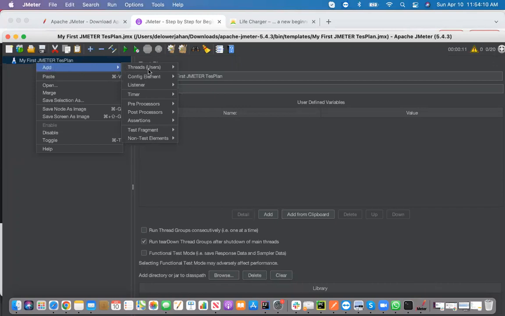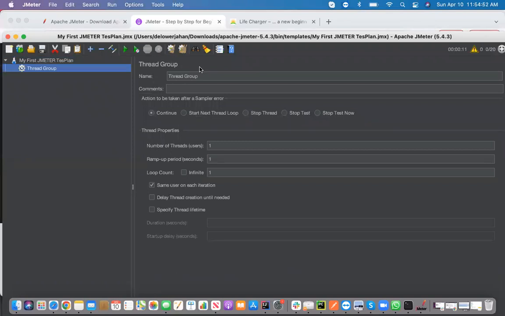Your request will be coming inside the thread. You see that thread users? Thread users means you will be deciding how many user samples will actually be tested during this test. For example, it can be 20, it can be 10, it can be 30, 50, 100, right? In real life, it can be 1,000, 2,000. So if you right click on your test plan, then add threads, thread group. You see that I'm just creating a thread group.